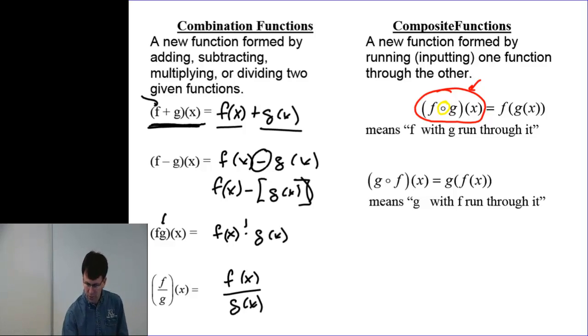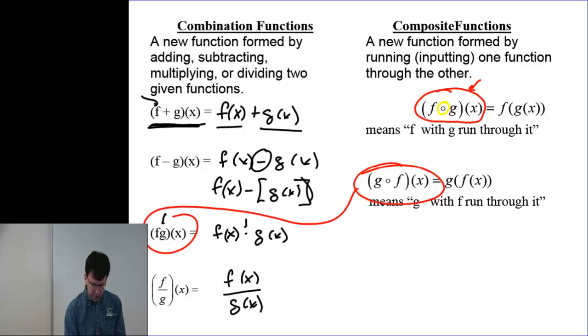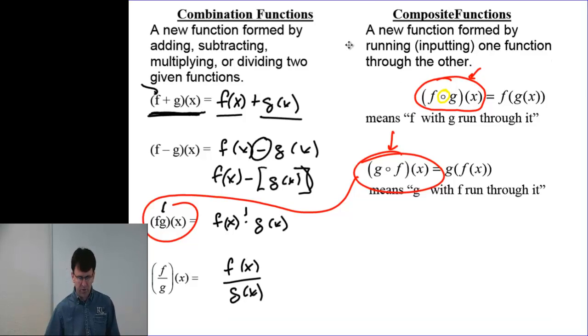And the definition is we're going to take the function G and run it through the function F. And we can also do it in reverse, where we could take the function F and run it through the function G. A demonstration is going to be worth everything here on how it actually comes together. What I want you to pay attention to for right now is that notation, and notice that this is completely different notation than that. Don't get the two things confused. This does not mean G times F. It means G composed with F, which means we take F and run it through the function G. Let's go take a look at some examples and make it come together.